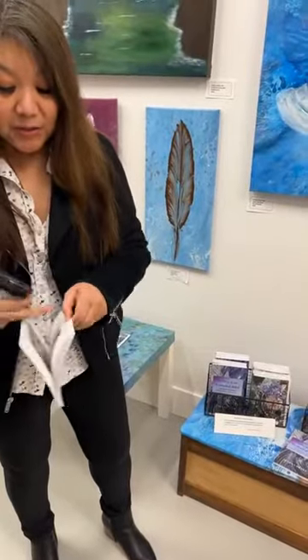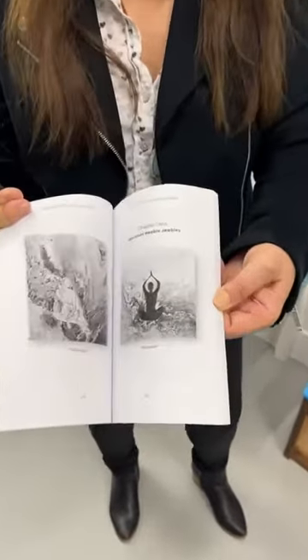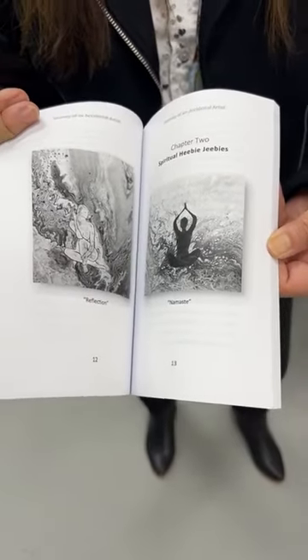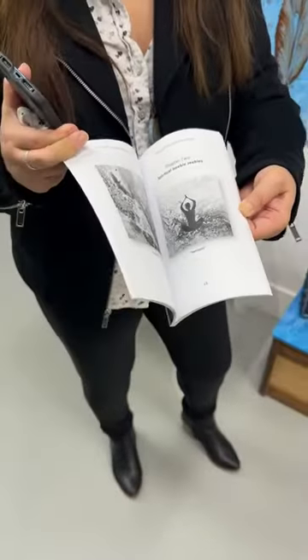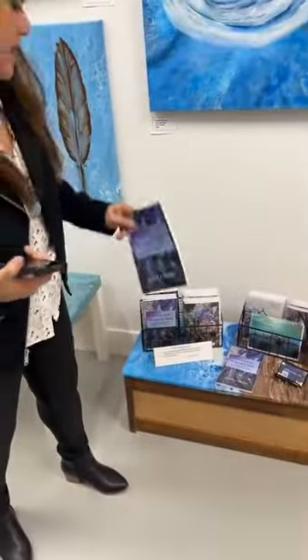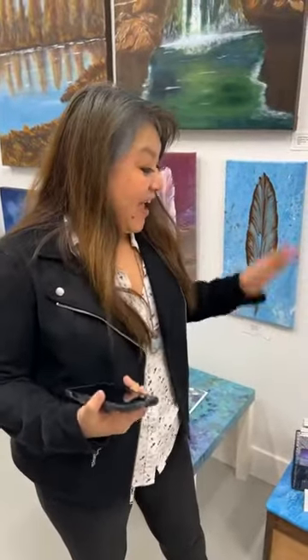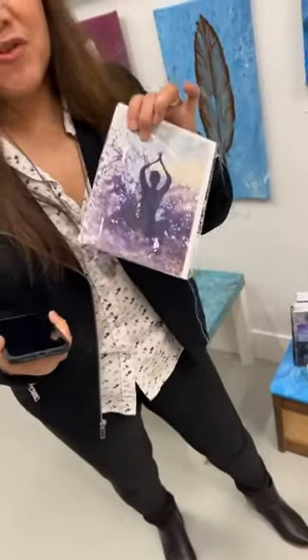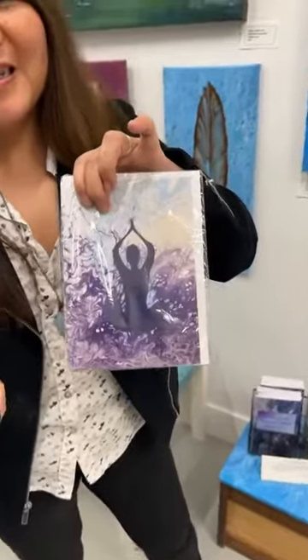I put pictures in there as well of all my paintings. The paperback is in black and white because it's just easier and less expensive to do it that way. But the e-book that I have on Amazon and actually everywhere online — from Google to my own online store — the e-book is in color. If anybody's interested, they can go to my website, salinadrakeart.com. I post the photographs that go along with my journey as well. People were asking for the artwork, so I ended up taking some images from my book and producing some art cards.